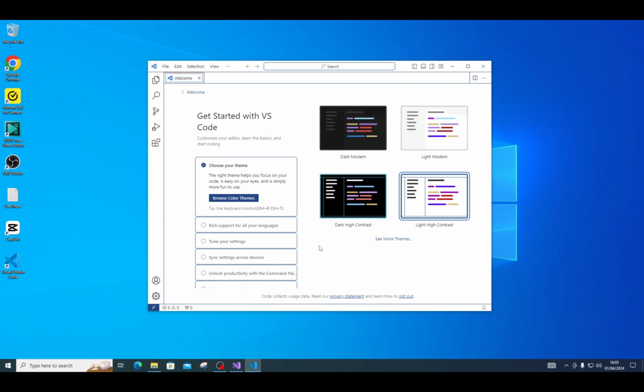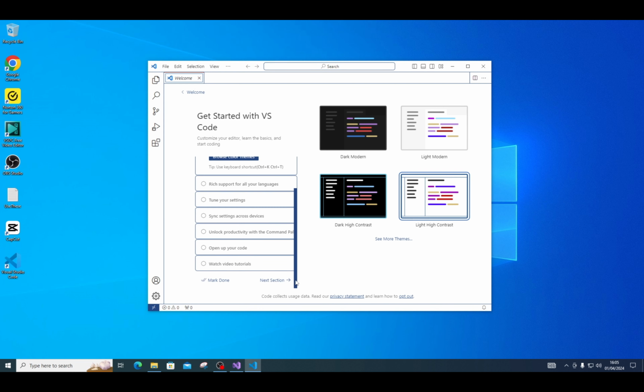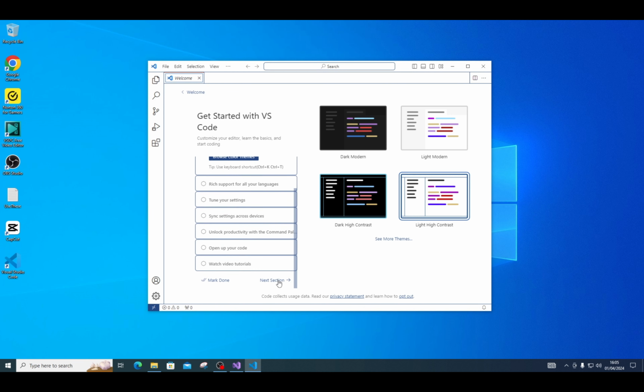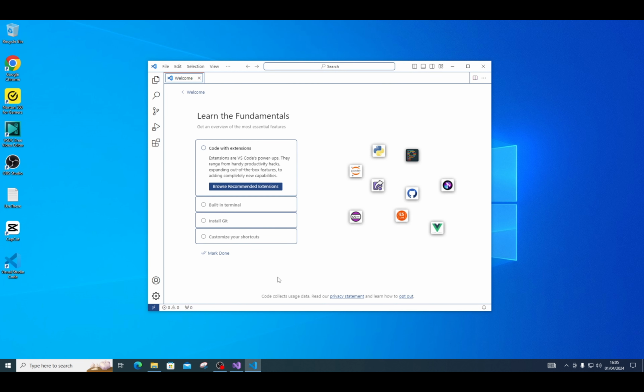And then okay, so we click on next for selection and code with extensions and click done.